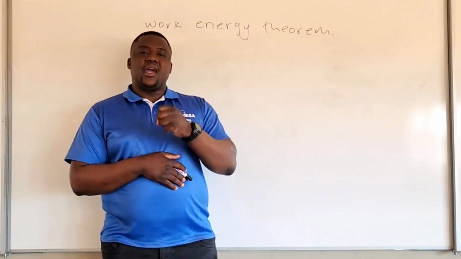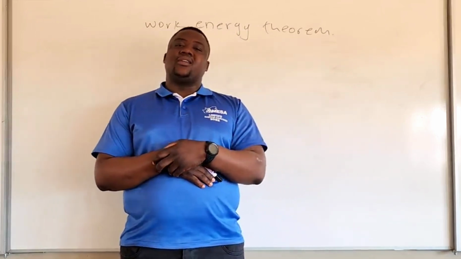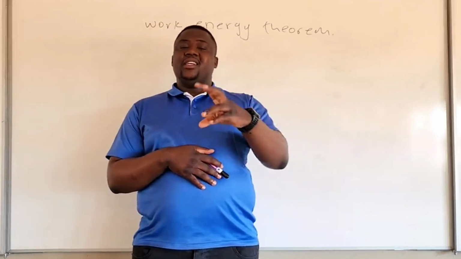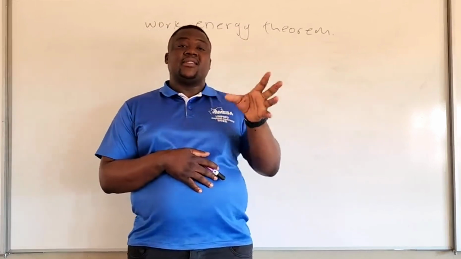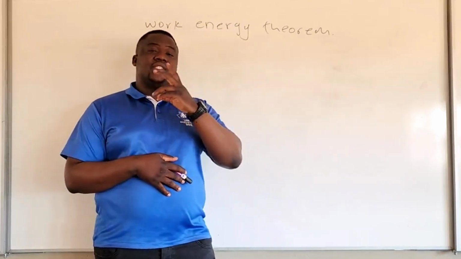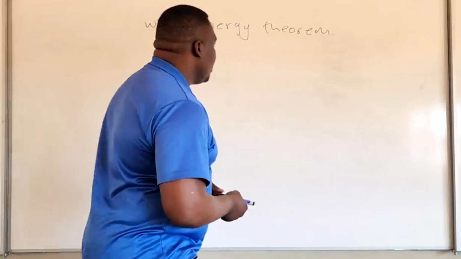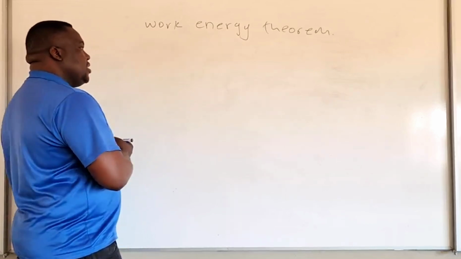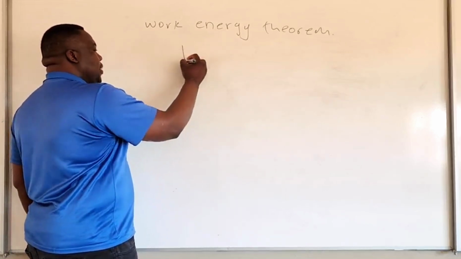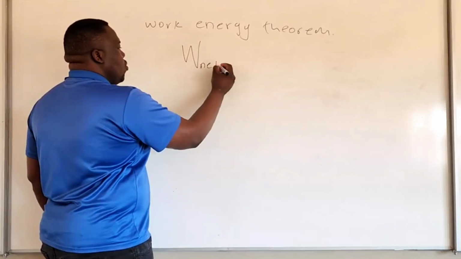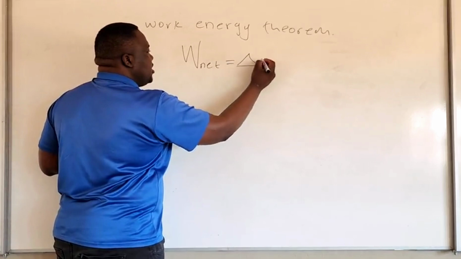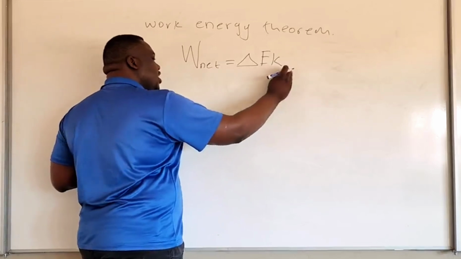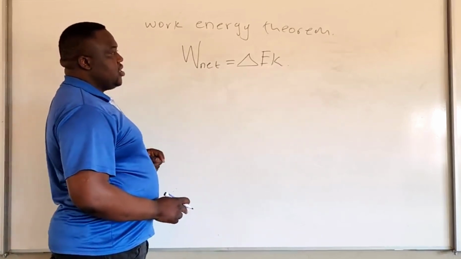When you are examined, we expect you to use the exam guideline, because the exam guideline directs us to define this as, explain this as, meaning that we need to strictly use the exam guideline. So the work energy theorem, according to the exam guideline, we are first going to write the principle mathematically. It says work net is equal to change in EK.